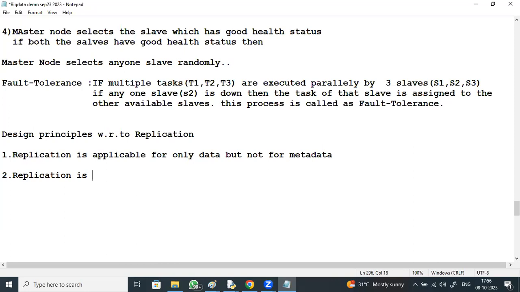Replication is only for the data node. Replication is applicable only for the data node, but not for the master node. And next.